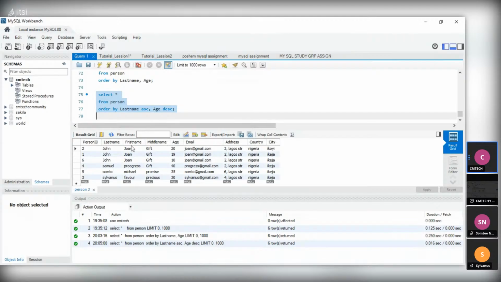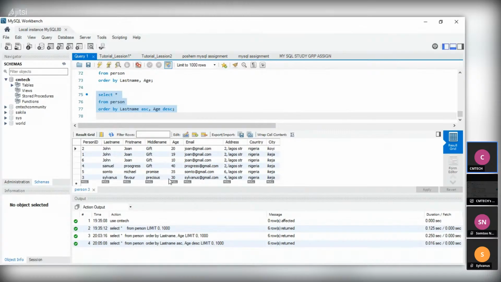So we have already ordered it using the ascending order. We ordered the age using descending. When we talk about descending, we talk about from the highest to the lowest. When we see this, it did not descend very well.